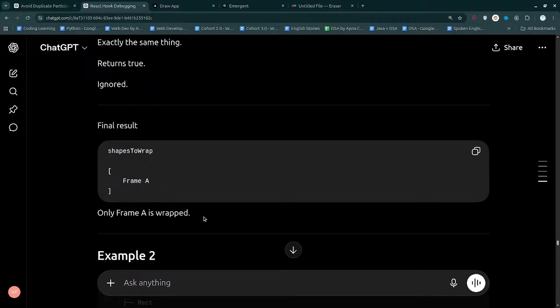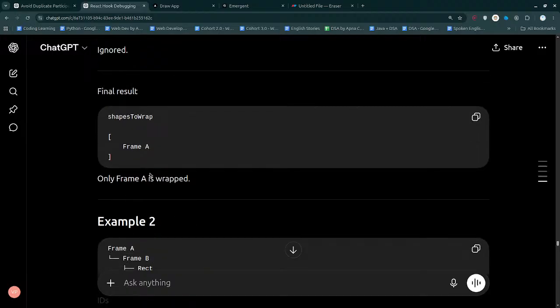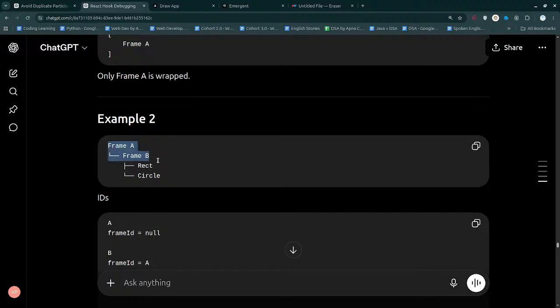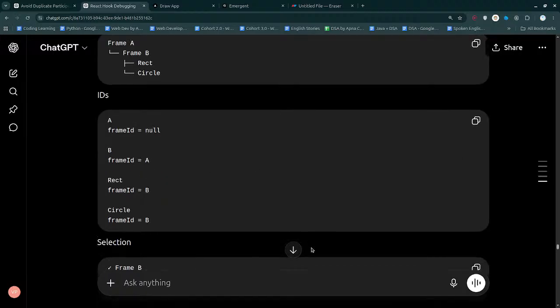So this is when we select a frame, and whenever we are selecting a frame, all its children become part of the preview shapes. Example number 2, frame A, frame B, frame this. It's gonna be too much here.